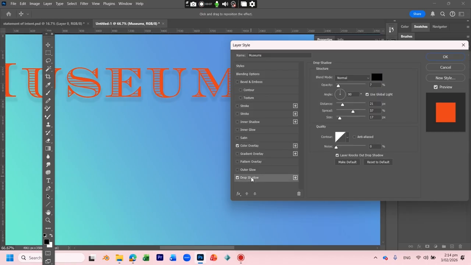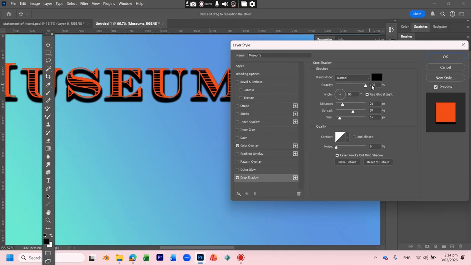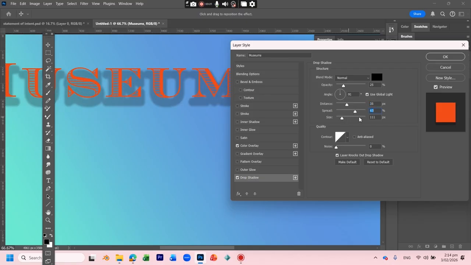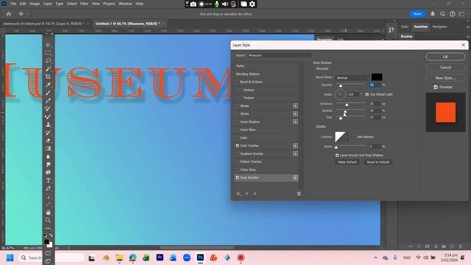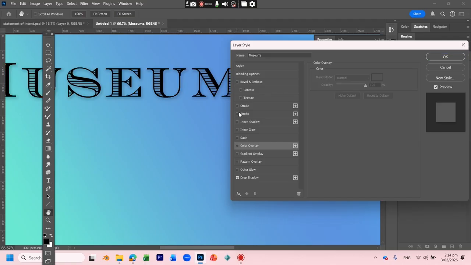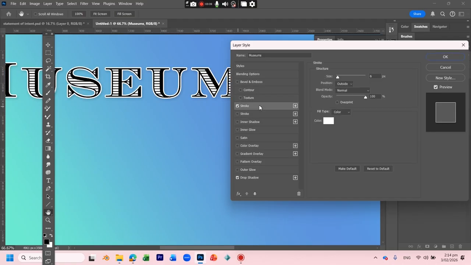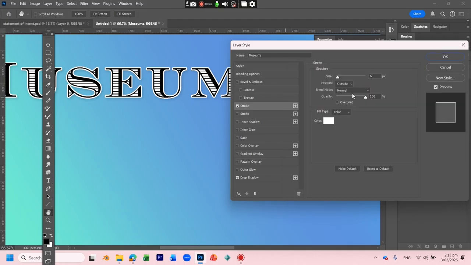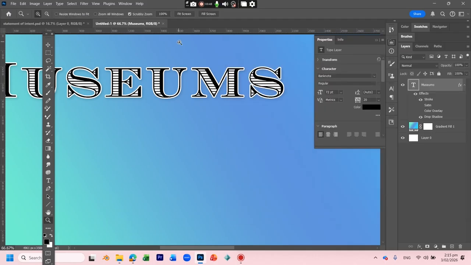So that's adding a shadow. And if you go into the menu, then you can change the intensity of the shadow and the angle of the shadow and the distance of the shadow and the spread of the shadow. There's lots of different settings with everything in Photoshop, which is great, but it can be a little bit overwhelming. I just want a little bit just to come off a little bit, and we're going to take off this color overlay because that looks a bit naff. Maybe a stroke of white, and you can change it to any color you like, but I wouldn't recommend something too bold. So there we go. That's good. Okay, that's enough.